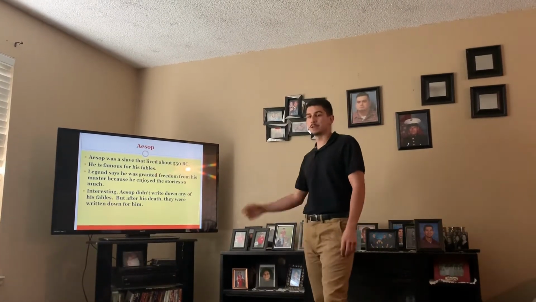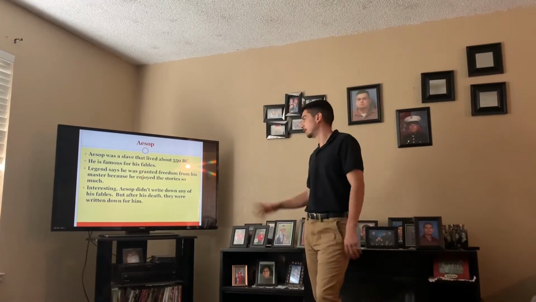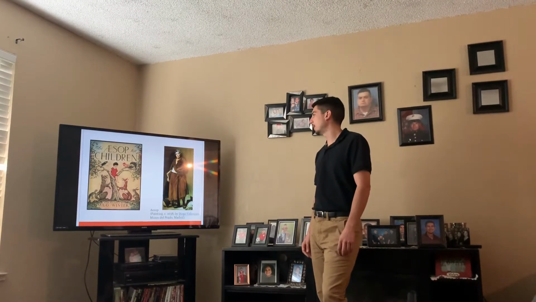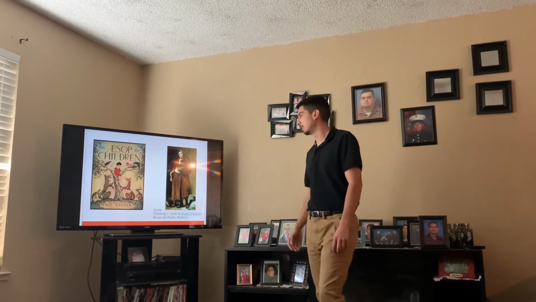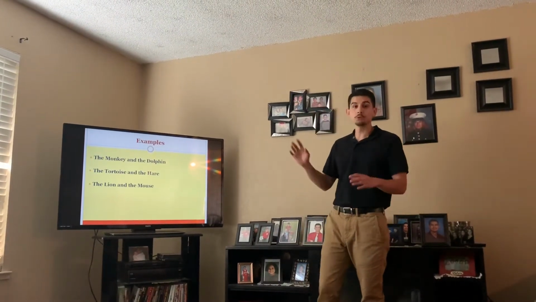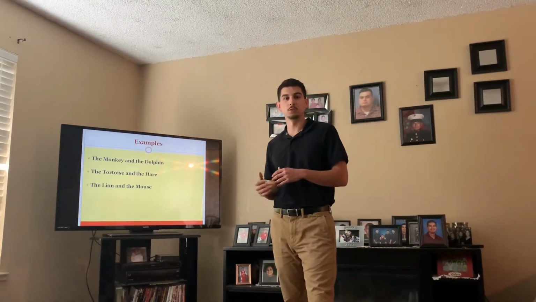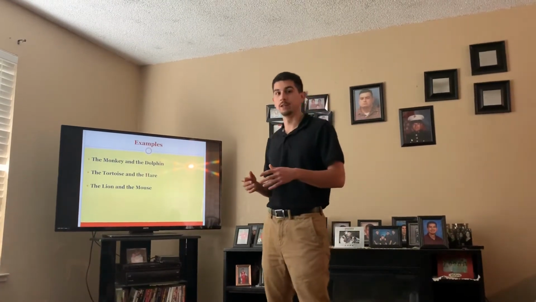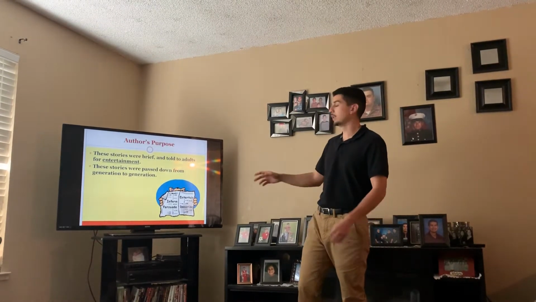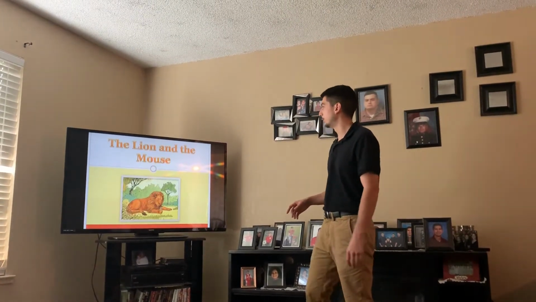He didn't write down any of his fables, but after his death, they were remembered and written down. If you guys want more information, here's a picture: good old Aesop back in the heyday. The left one is just an illustration of one of his stories. We're going to read a couple stories just so you get a little feel for them, and then the last one we'll read together is The Tortoise and the Hare. That's the assignment we're going to be working on today. Again, these stories are brief and they were passed down from generation to generation. So let's jump into The Lion and the Mouse.